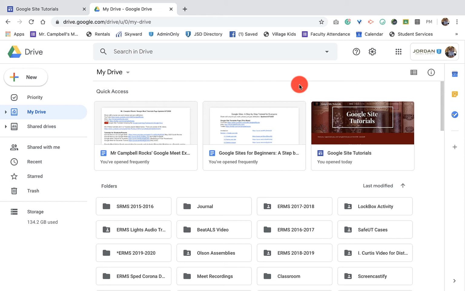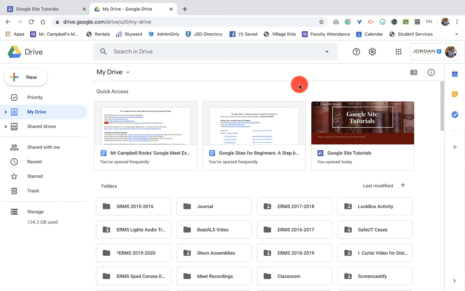And let's just talk a little bit about why we might want to share. Maybe we have a co-teacher. Maybe we work with a special ed teacher and they're in our room at the same time. Maybe it's a grade level department, if you're in middle school, or maybe it's a grade level team and you're all using the same site to post lesson plans and videos and slides and different things like that as a resource so that the teachers can come and grab that and then share it with their Google Classroom or email it to parents. There's a lot of different reasons why you would want to have other collaborators on the site.